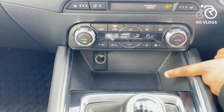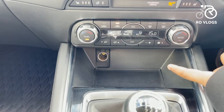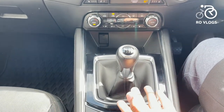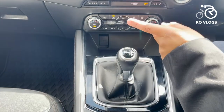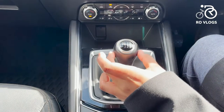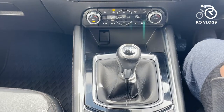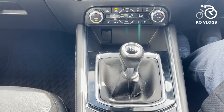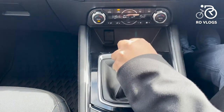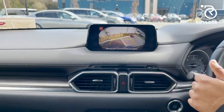You've got some storage area which is rubberized so things don't slide around, and you've got a 12-volt socket. Over here is your gear selector with chrome surrounding it — all very nice. But it's a dog-leg gearbox. So if you own this car and you don't know how to put it in reverse — full clutch, put it down, left and up. And now it's in reverse — that's how you do that.